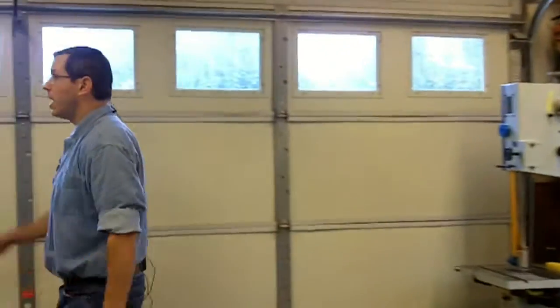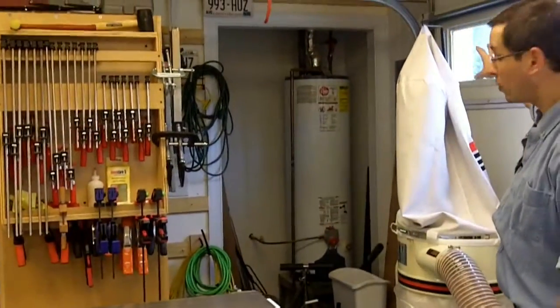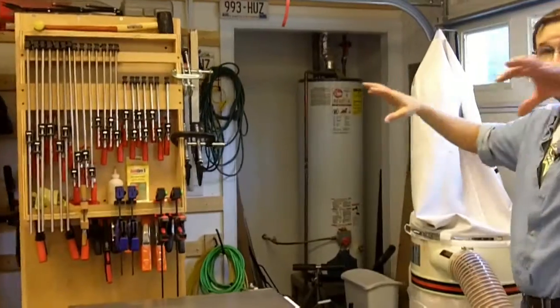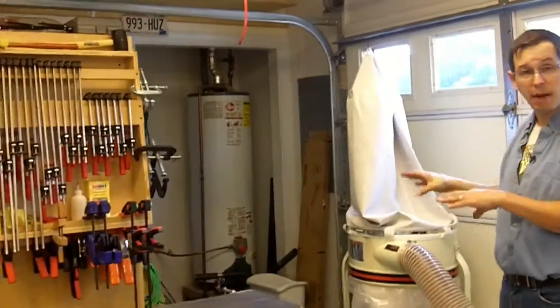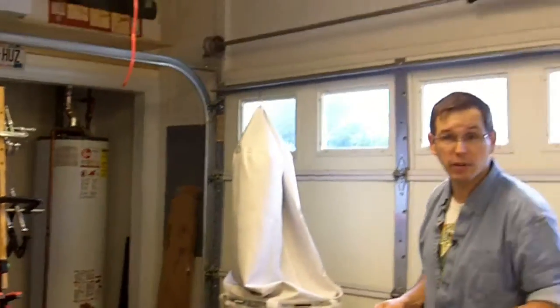Now, with his advice, I came up with a sub panel. It's a smaller electrical panel that's serviced off the main panel. It keeps this space separate from the power running into my house, and it also gave me a lot of options for different fixtures and such.